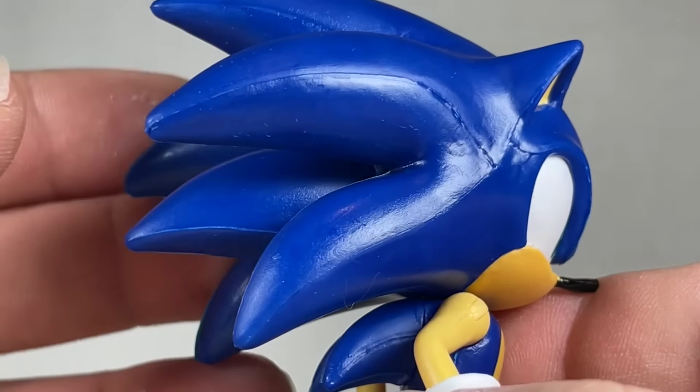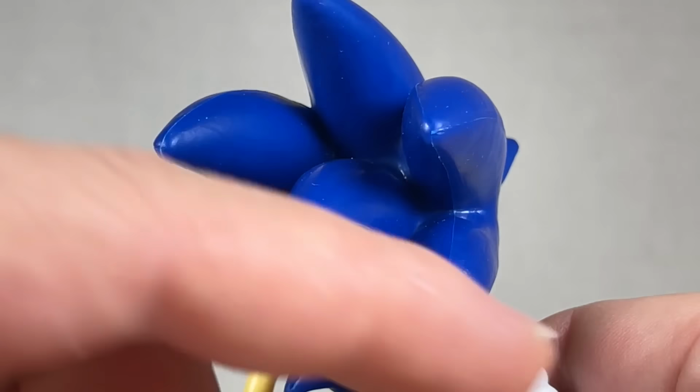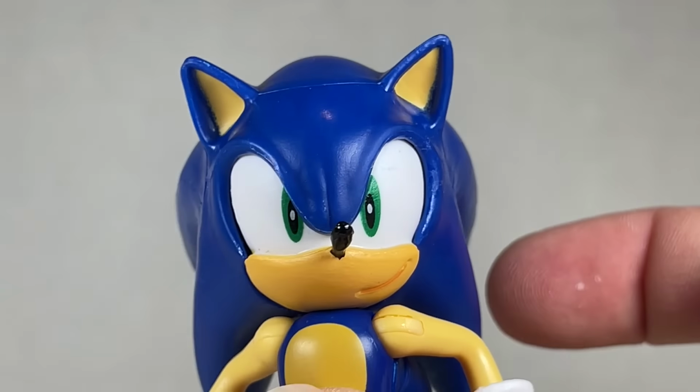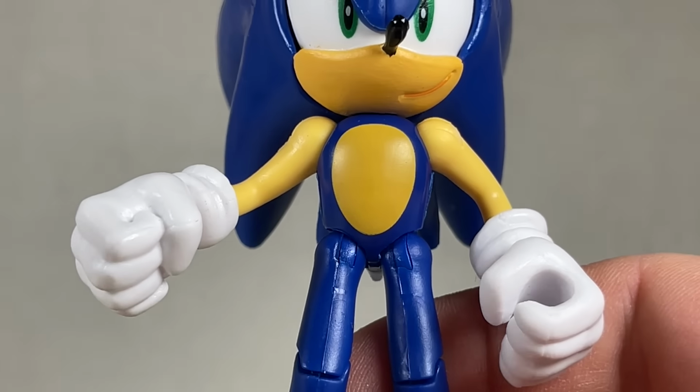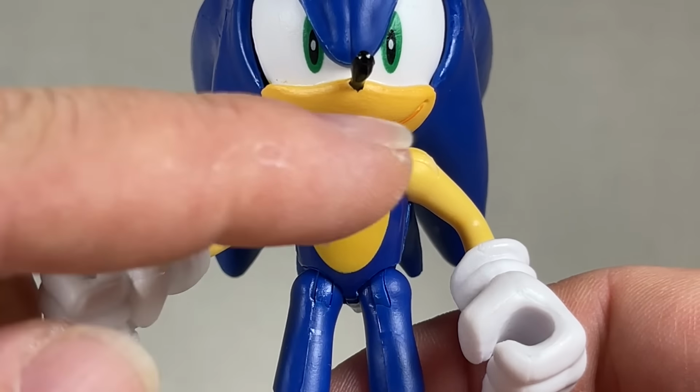And going all the way around, we see that blue bunch of bananas over here. At least they look nice, and the quills are awesome over there as well, and the head swivels around too. Great. I've always liked the color of Sonic's body, this deep blue. It's very nice, but the tans are awesome too. I like how they stand out for the figure.